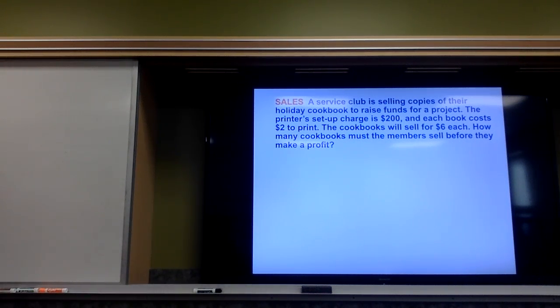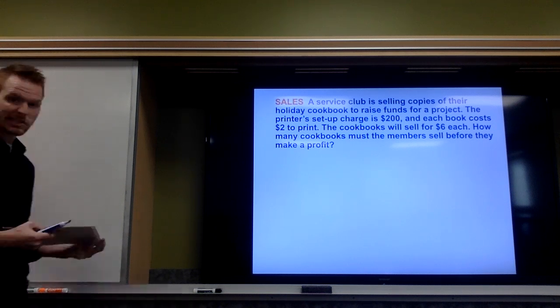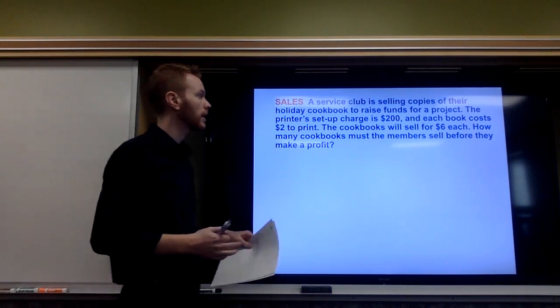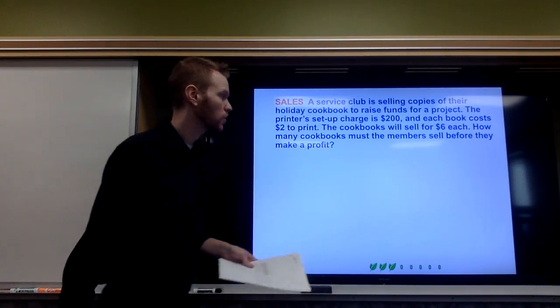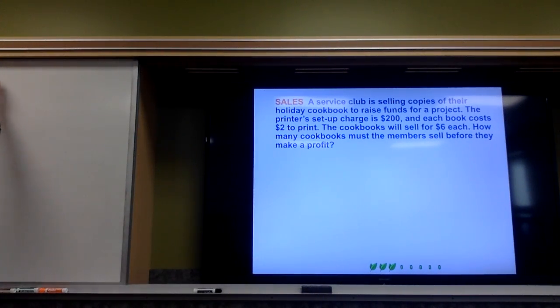So, let me think about this for a second. You have 2 equations here. Okay? One equation is going to talk about what? The cost. The other equation is going to talk about how much money you're getting. Okay, which is always a good thing. So we're going to have a cost equation, and we're going to have our profit equation here.